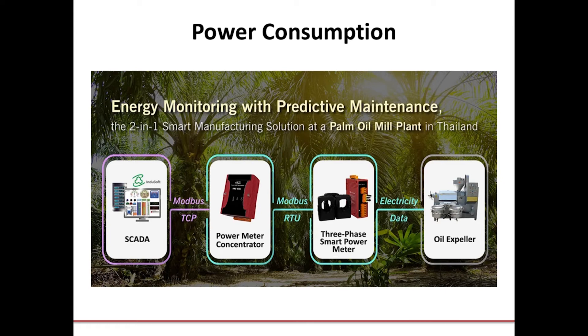The first system is power consumption monitoring and analysis. Last month's webinar used the example of a predictive maintenance system at a palm oil mill — it's such a great example of predictive maintenance using power data. At the palm oil mill, our customer had a problem with persistent slowdowns and breakdowns with the oil expellers. A hopper at the top of the machine feeds the palm kernels into a press which extrudes the oil. If an operator overfeeds the hopper, the press gets gummed up and the motor has to work harder to output the same volume of oil. This was both inefficient and dangerous, and clogs in the hopper had to be cleared by an operator with a stick.